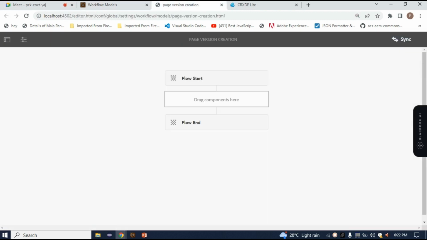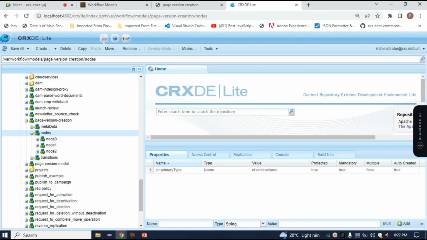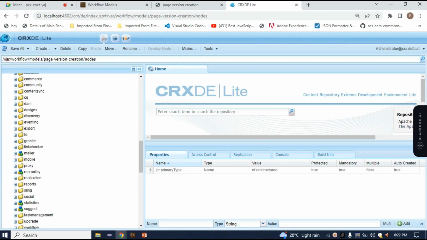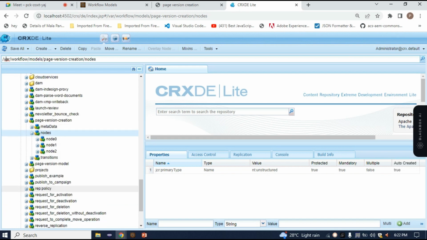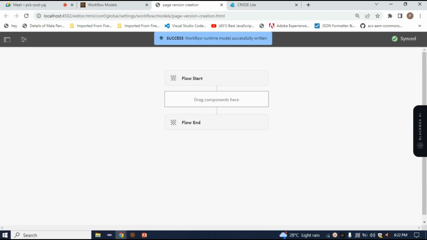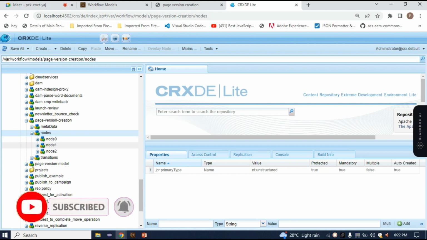Okay, so why is it not reflecting? Because we haven't synced. We have to sync anyhow. Whatever changes we are doing, when you sync, then it will reflect inside this var folder. Here inside this var folder, all the changes will reflect, otherwise it won't reflect. Okay, so now I'm just syncing. I have synchronized. Now that we have synced, just go there and try to refresh it.